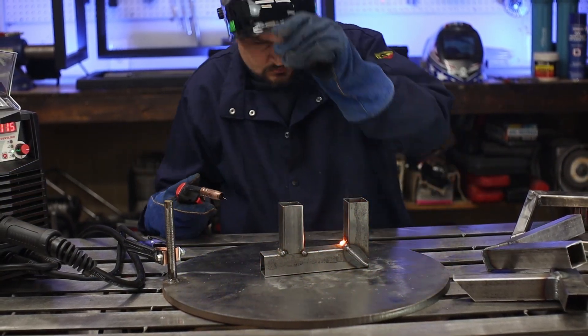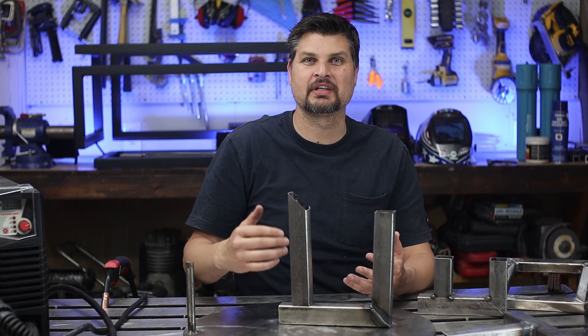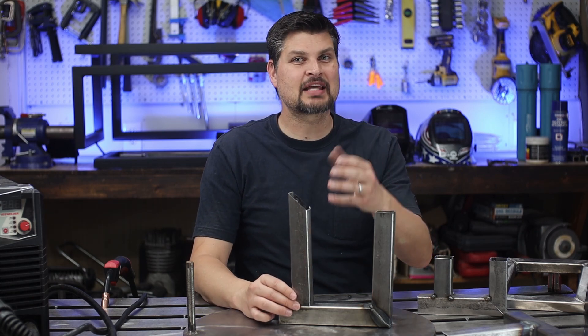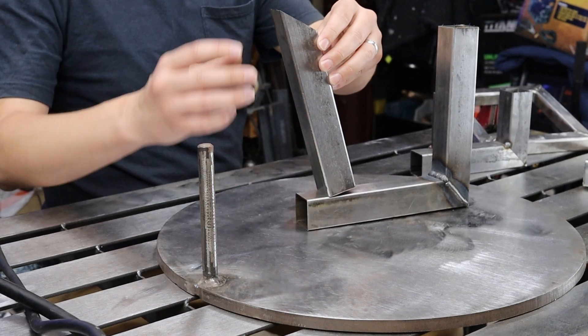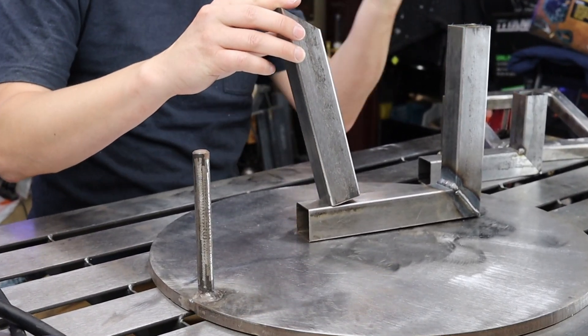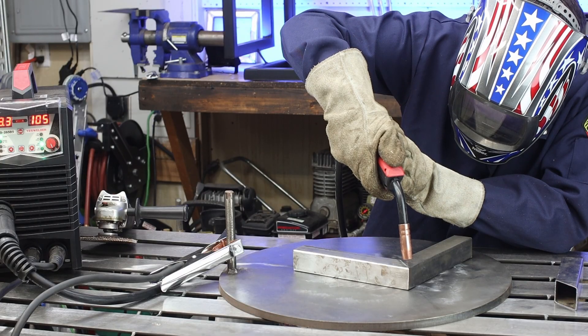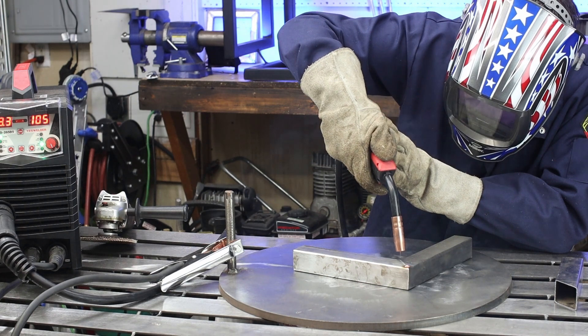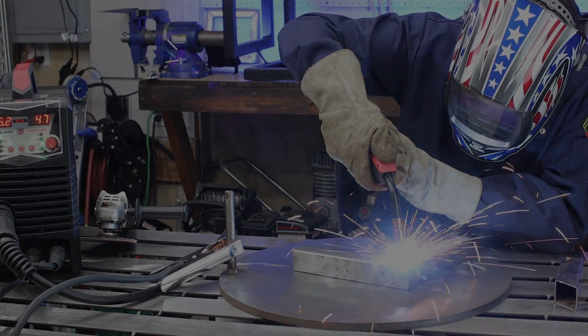Tacks don't add that much heat. Think about it — you're welding, getting this material up to a melting point. So if you did a big old fillet weld along the backside, by the time you let it solidify or cool down, the whole piece would be pulled in that direction and your angles would be all skewed off. Well, if you're doing some lawn art, have at it — it doesn't matter. To add a tack, hold the pieces in the desired setup and pull the trigger for just half a second right in the middle of both pieces.